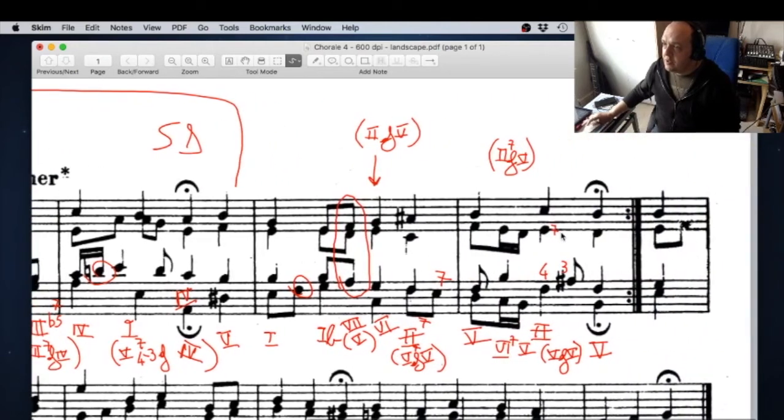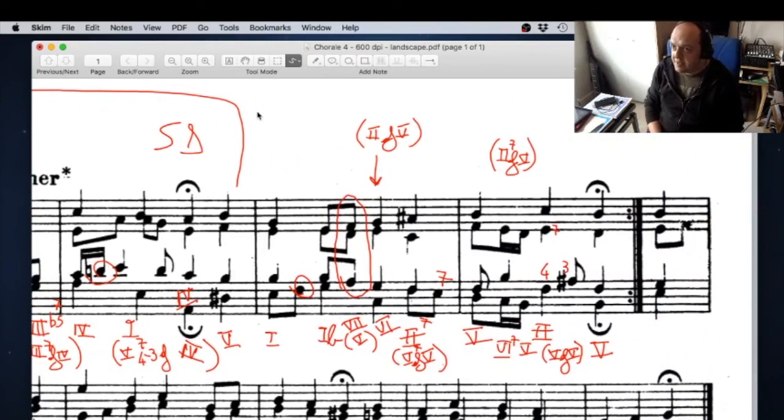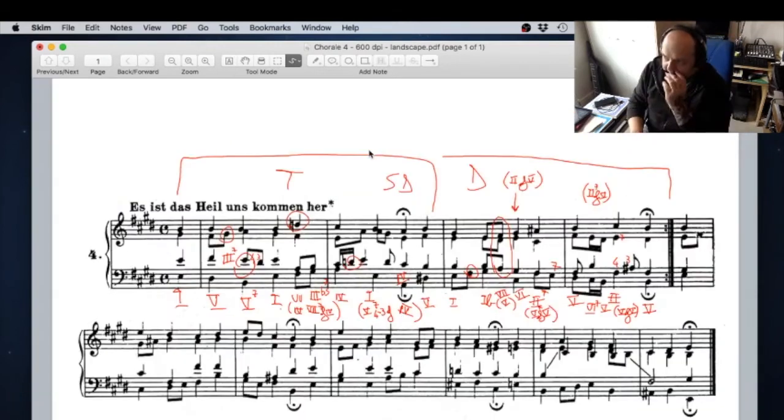This region is definitely all belonging to the dominant region. We're still in the dominant.